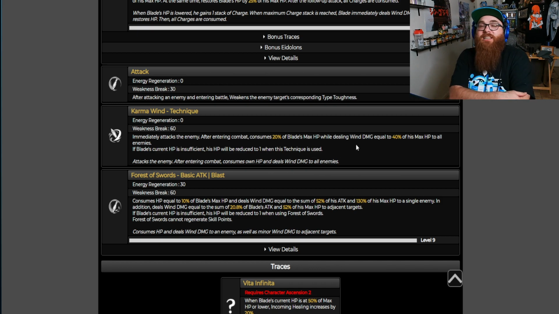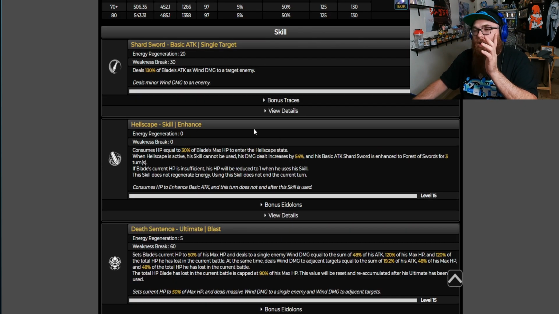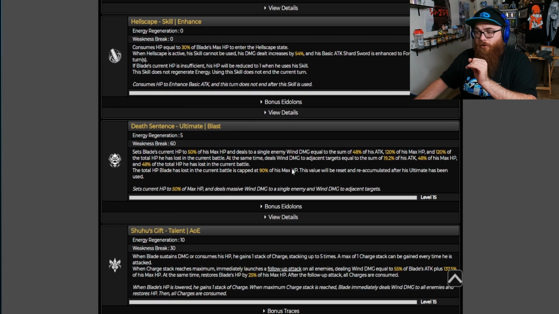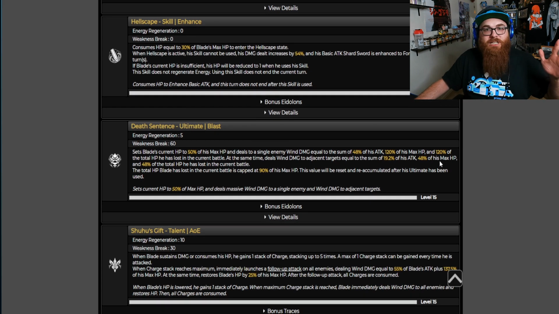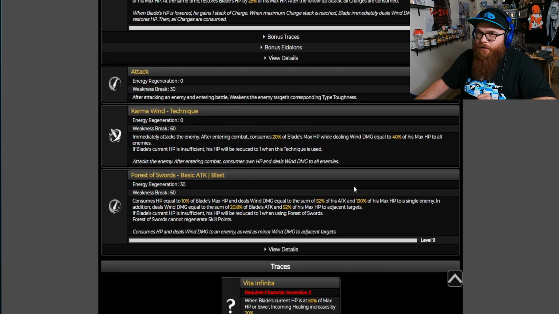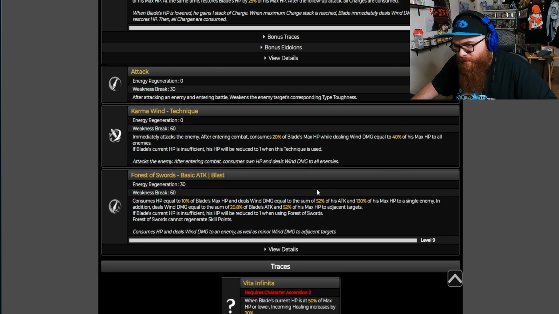That's pretty big because again, you're consuming your HP to do damage, and that works towards your ultimate, where you're consuming your HP to deal more damage later. It's a win-win in this situation, but you gotta be really careful, especially since you don't want Blade to die, or be downed in this case.